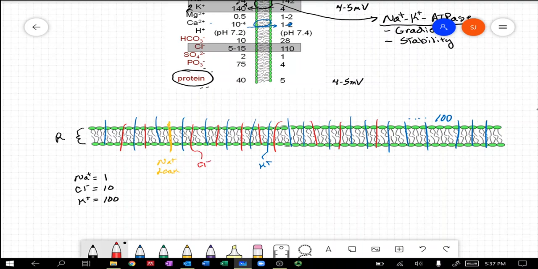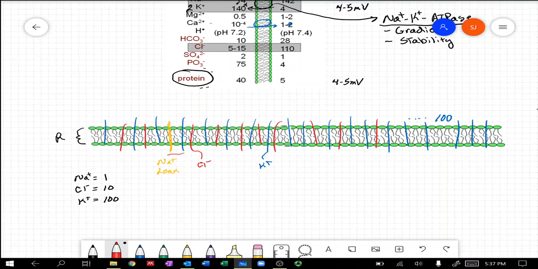But the other reason I bring this up, again, it's partly a pet peeve, I guess. In figures and diagrams, whenever you see leak channels, usually you see one sodium leak channel and one potassium leak channel right next to each other like that. And you start getting the sense that, wow, there must be about equal numbers of those, and there are not. And that makes a big difference in understanding the resting membrane potential.